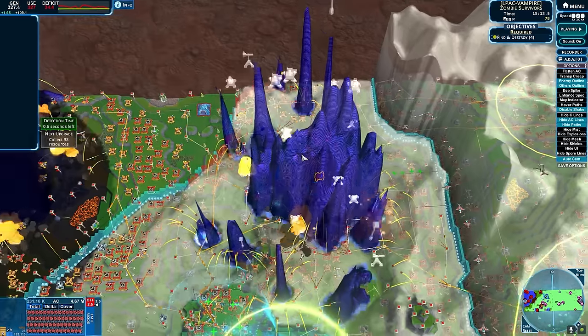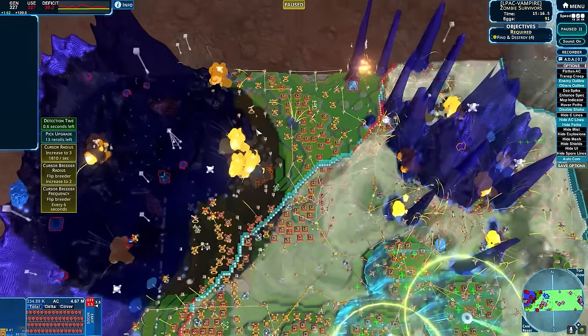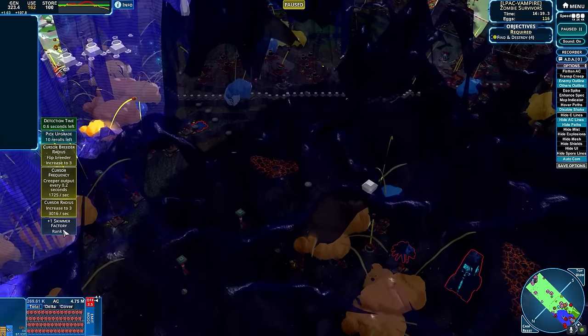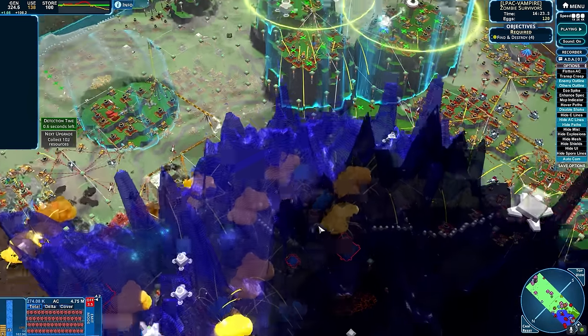Where did that spawn? It's not a bad dark tower. Give them that. Ooh, S-rank skimmer factory. 38, okay. Right.